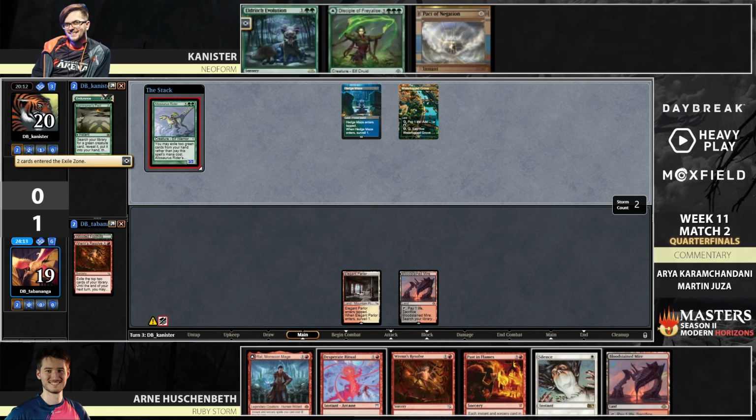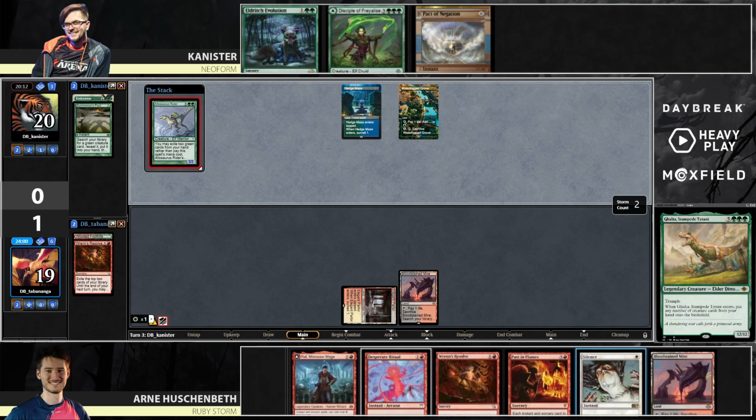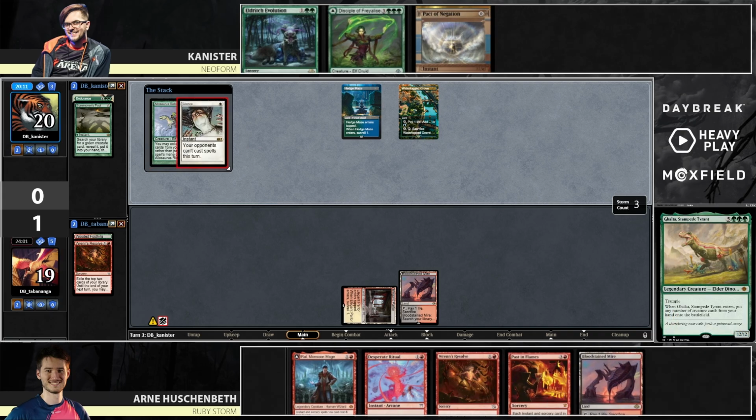Oh, and as chat correctly points out, Kanister is running 1 copy of Craterhoof Behemoth, which is also an 8 drop, just like Griselbrand. And it says that when it enters the battlefield, you may put any number of creature cards from your hand onto the battlefield. I was about to say, we could silence with the pact now being cast.